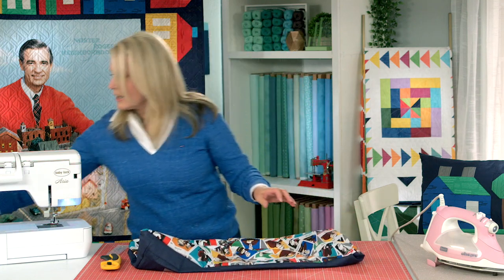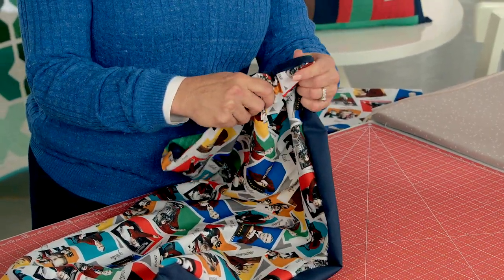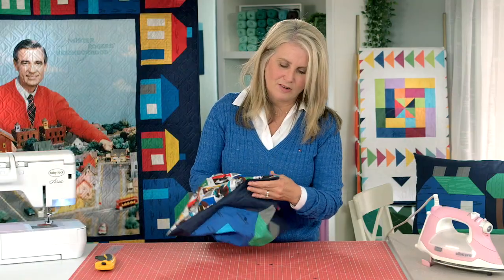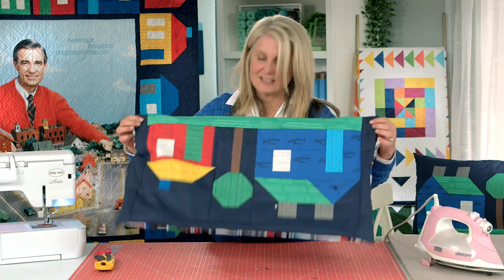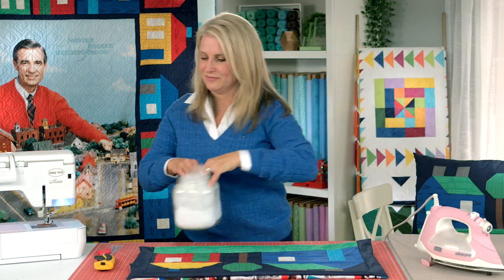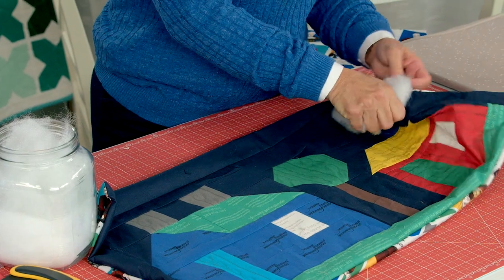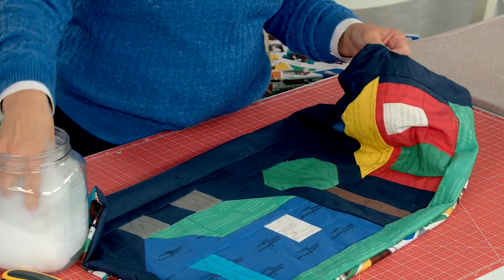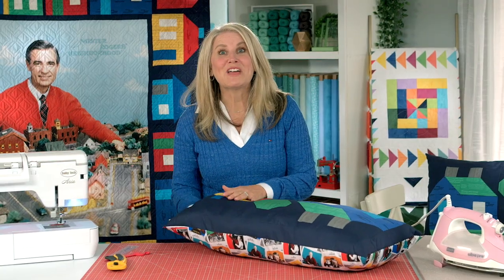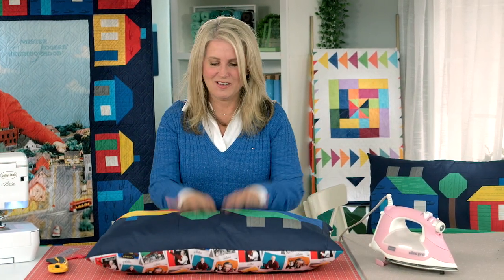Okay, now that that's turned right side out, I'm going to use this stiletto to poke out my corners. Be careful not to poke through the fabric. Okay, there's all our four corners. Now, since it's an odd shape, there's no pillow forms to fit this, we are going to use our polyfill and stuff our giant pillow, our cushion, just a little bit at a time. So that took a lot of polyfill, but it's worth it. It looks so great as it comes together. Just kind of give it a little pounce at the end.